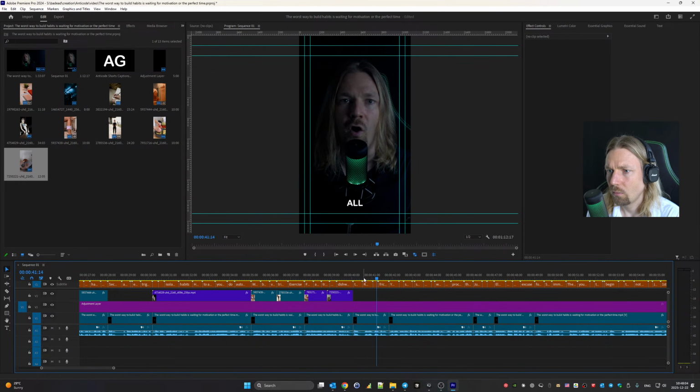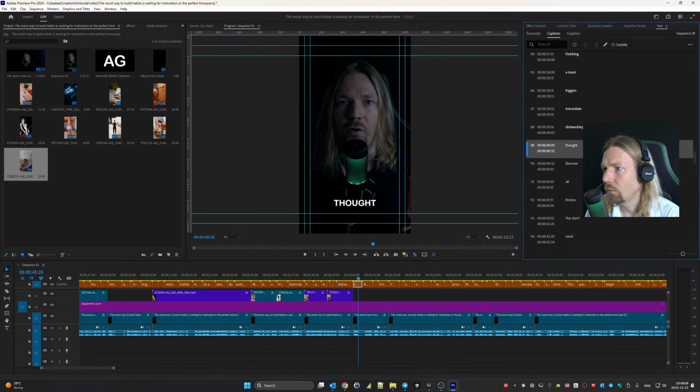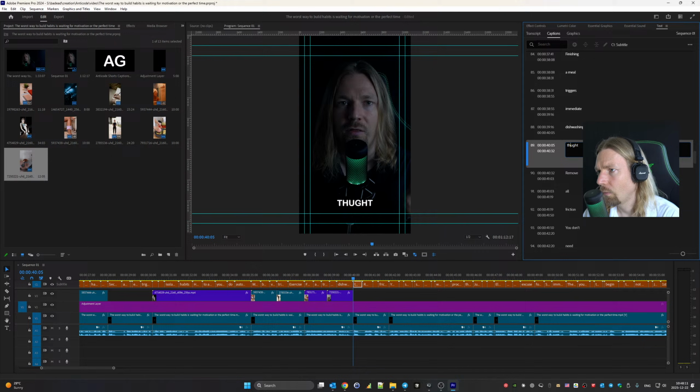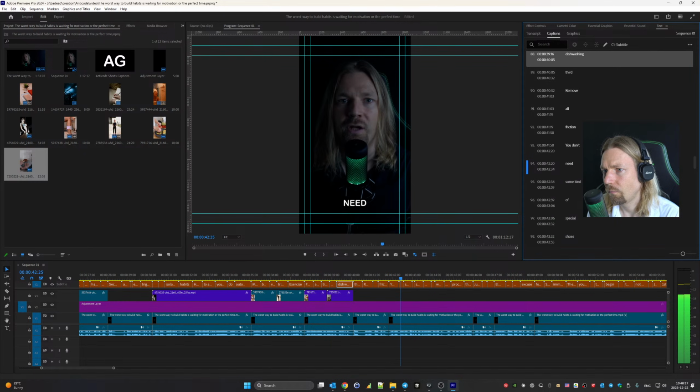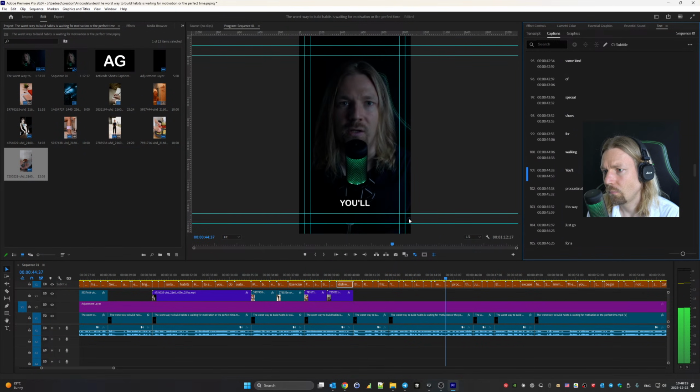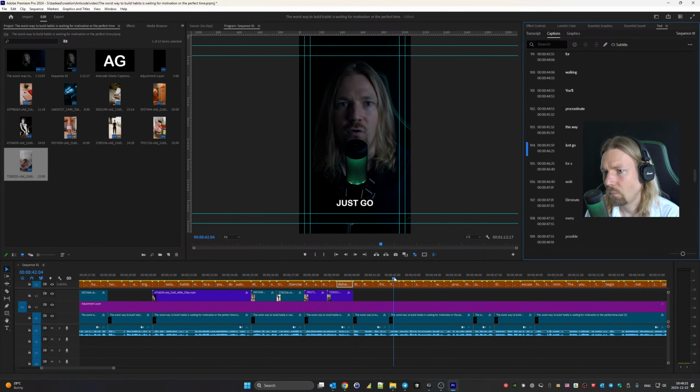Third, remove all friction. You don't need some kind of special shoes for walking. You'll procrastinate this way. Just go.